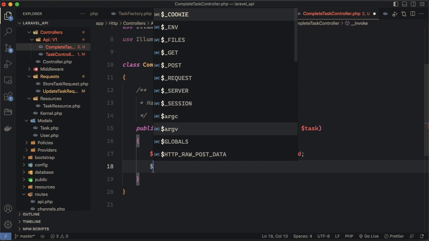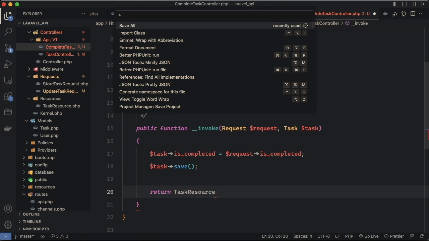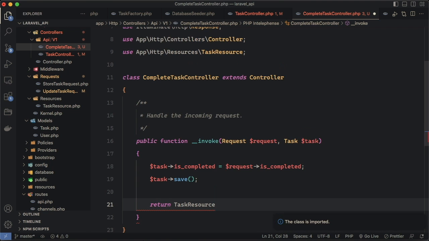Then, to persist the change, let's call the save method. Once it is updated, we'll return the task resource. Let's import the namespace, and then pass the task instance in.